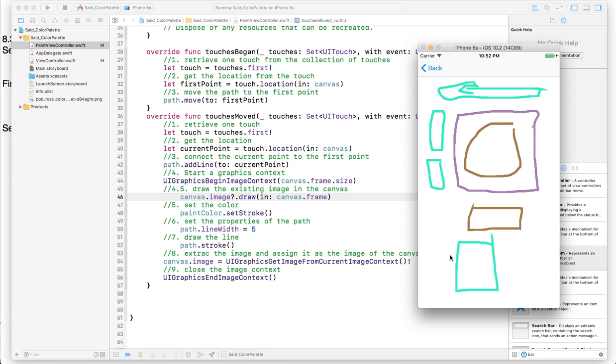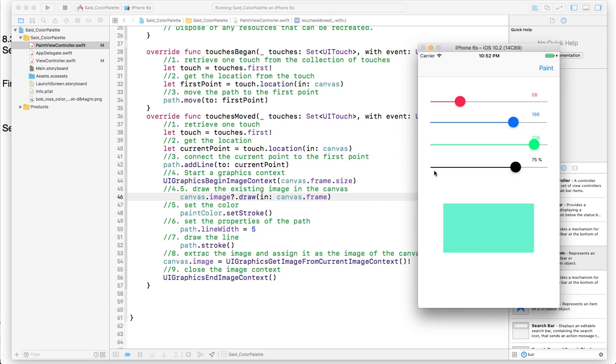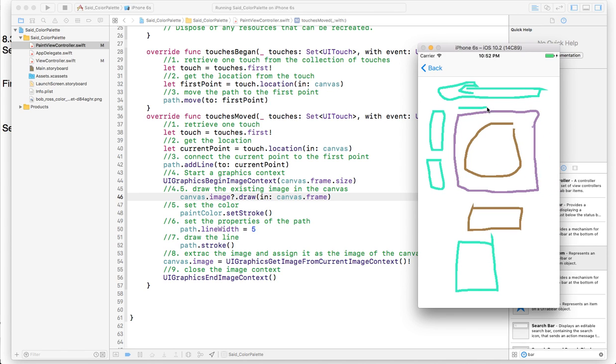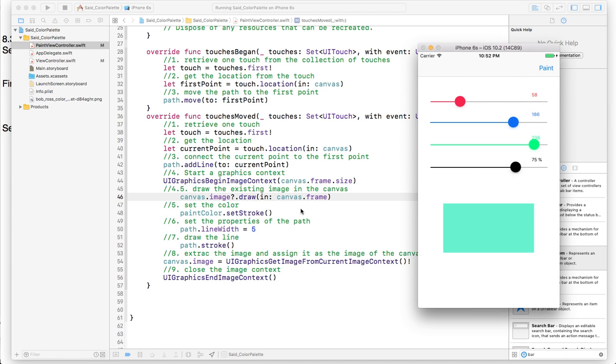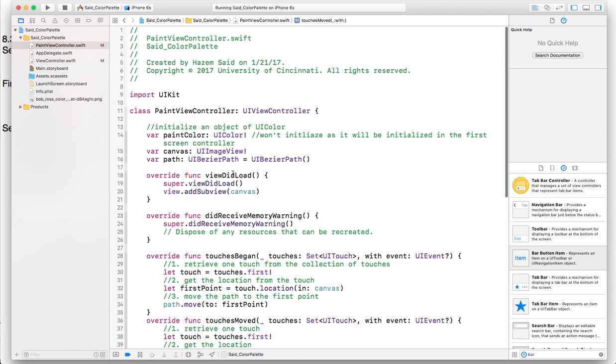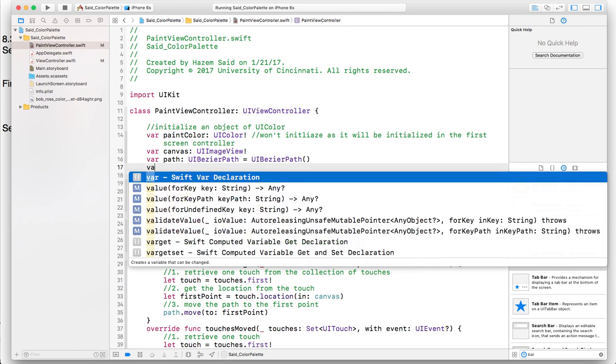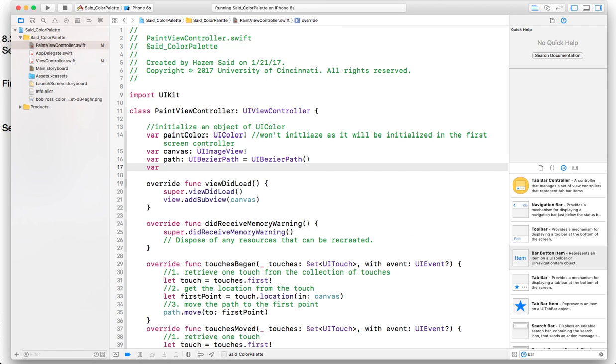Then there's another thing we can do as well, the line width. The line width is constant, but it's a number that I can have the user enter as one of those sliders. So I can add another slider here for the line width, and every time I come back, I can come back with a different line width and a different color. So in this case, the line width doesn't have to be constant. I can create a variable for the line width and initialize it in the main screen and pass it.